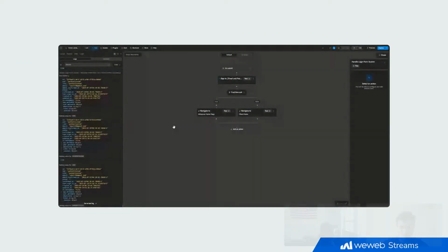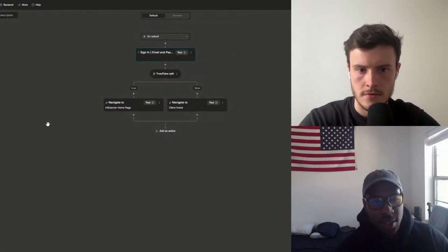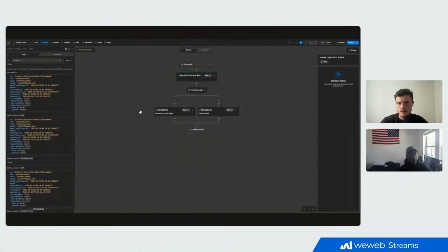Yes. Okay, so essentially what I'm getting caught up on is I have this sign in, which is linking back to the auth users on Supabase, but I need it so that when someone logs in to the actual application, it knows whether they're one type of user or a different type of user.